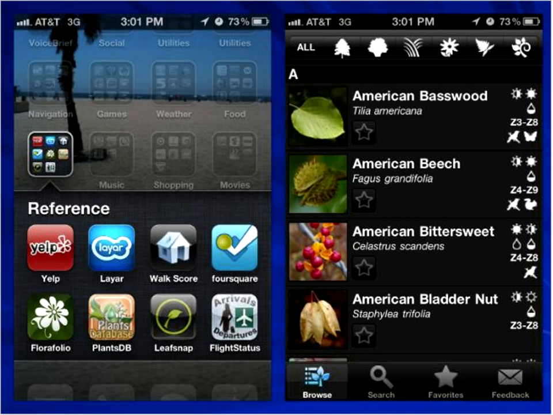I took the slide back. Here it is on the screen. Leaf Snap. Flora Folio, I'm not sure. This is my phone. I've just never used this app. PlantsDB is pretty good. There may be others. Yeah, Leaf Snap works on common native plants. This one is basically just a dictionary of plants. This side is actually pretty good.